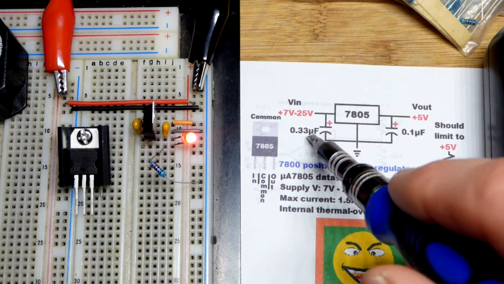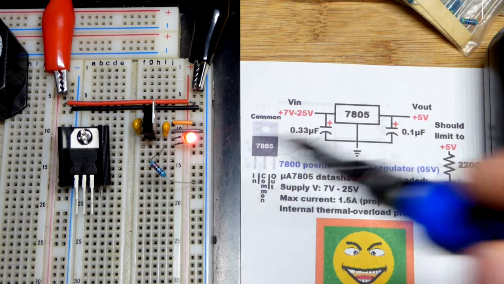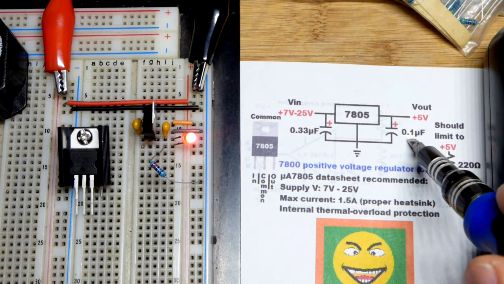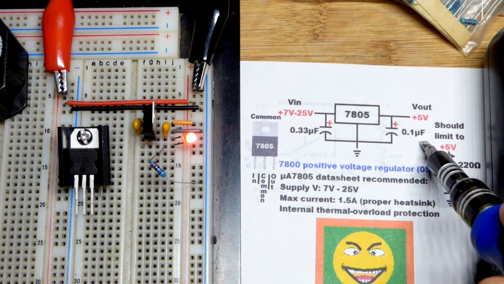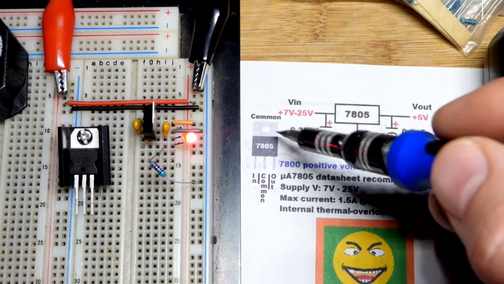I must not have those, I don't know. I use 0.47 a lot, but you can go bigger, that's no problem. And I do have a 0.1 microfarad right there.